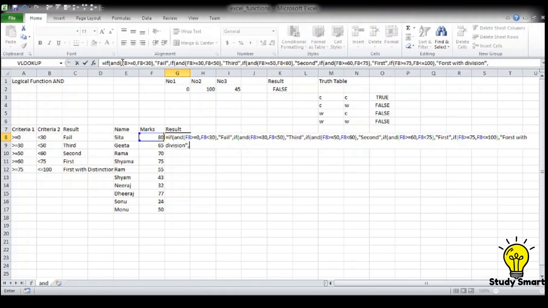Else, if all these conditions are not met, then we will have a blank there.